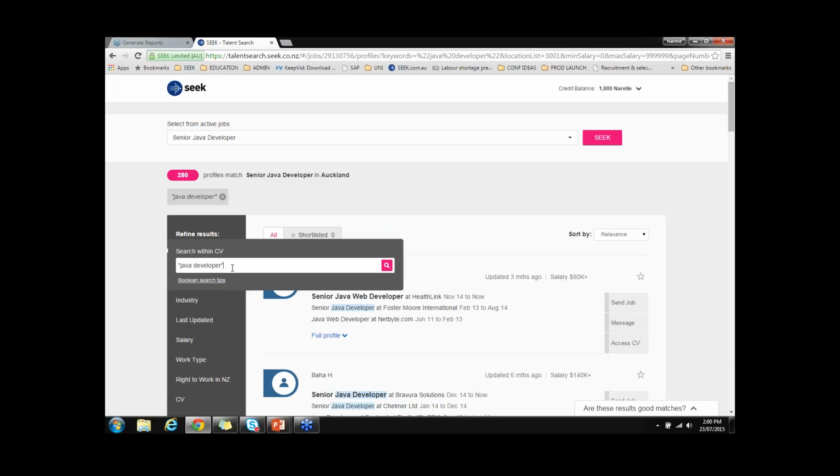I do like to headhunt though, and I know which businesses provide really good candidates, and taking Java developers out of a banking environment tends to work really well for us. So in here, I would also say that I want them to have worked at a bank. Now, the bank could be, and I'd put it in here because they don't have to be working at a bank now. If I wanted them to be working at a bank now, I'd just choose industry and choose banking and credit and go from that way. But they could have worked at a bank historically. So I'm going to name the banks.